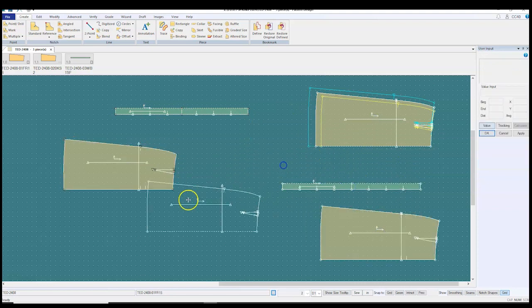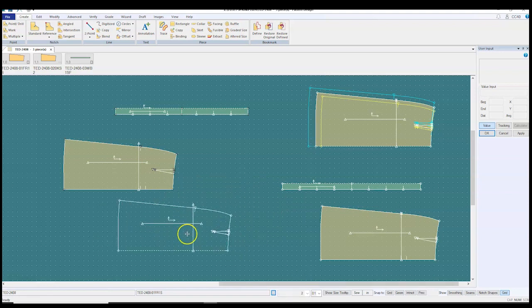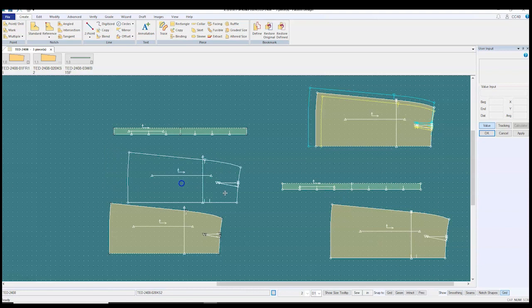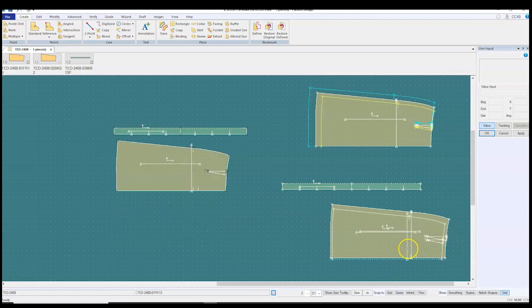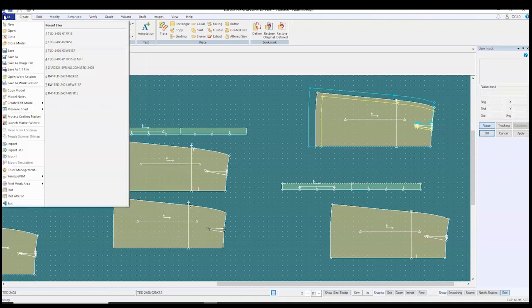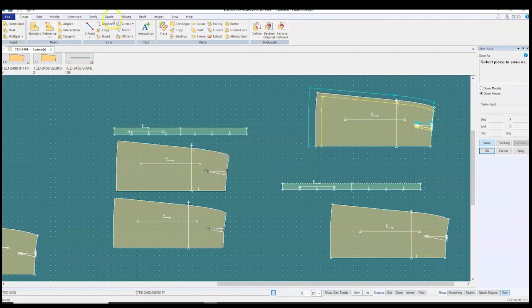See, now I have. If you click the piece, at the bottom you see the size. So this is size 2, this is size 2, and this is size 2, and this one is size 8. You see how small it is. Make sure you save. File, save as, with a different name, because otherwise it's going to overwrite. So that's how you create different smaller or bigger sizes by going to create piece graded size.